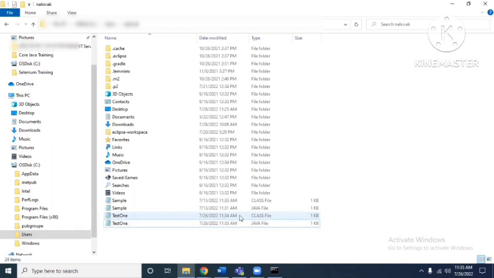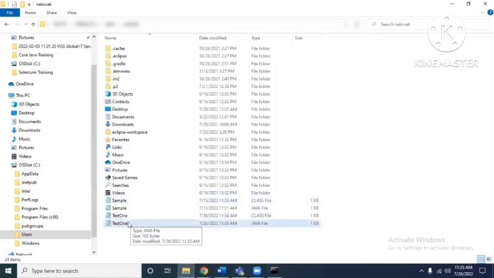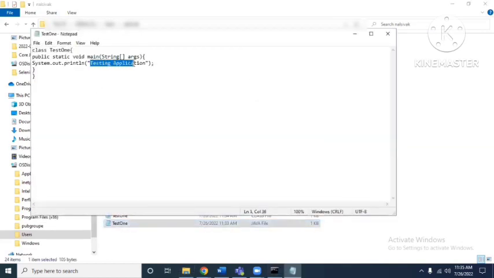Okay, and then I want to run this class file with the help of one more command. How will we run it? java space test1, the file name. As soon as I run this command in the console, it will show the output, testing application. No need to provide the .java extension. That should be fine to run the program. See, testing application is displayed, which is what we have written in the code.